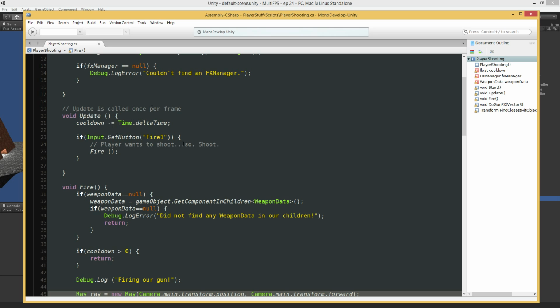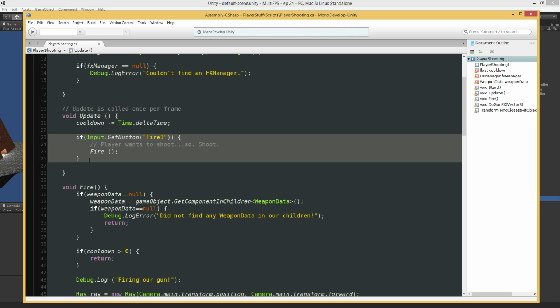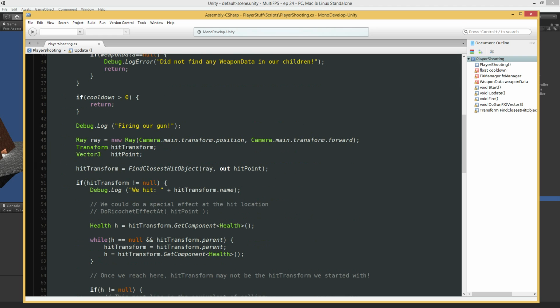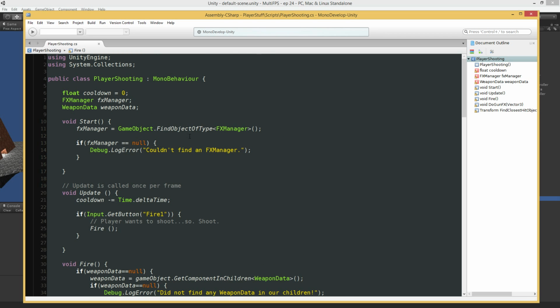For this to work for our bot, we need the update function to make some sort of decision as to whether we should fire. And then the aiming will be done slightly differently because we're not going to be shooting a ray out from the camera. Instead, we know exactly where the bot wants to shoot. So we'll make basically a ray that comes out of that intended vector, but we'll add a little bit of noise to represent the fact that bots are not terribly accurate. So yeah, we'll take a look at that. So I think we can probably get started.